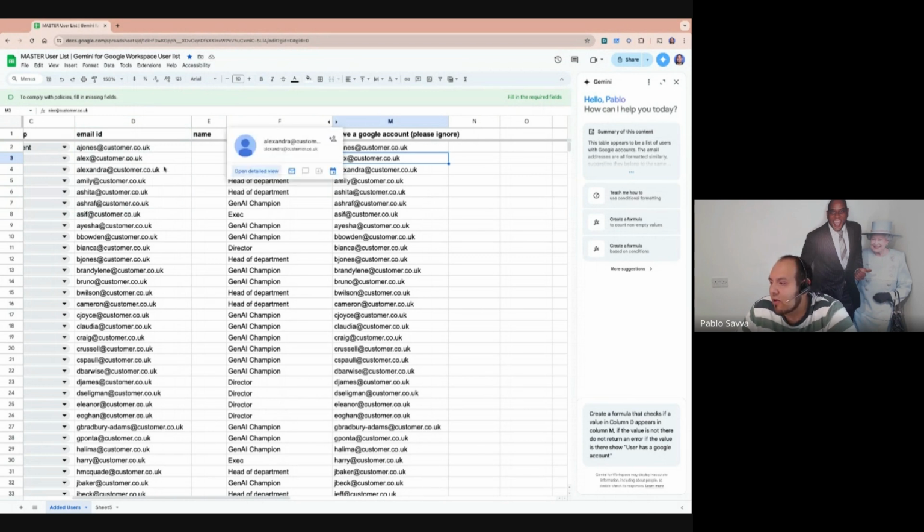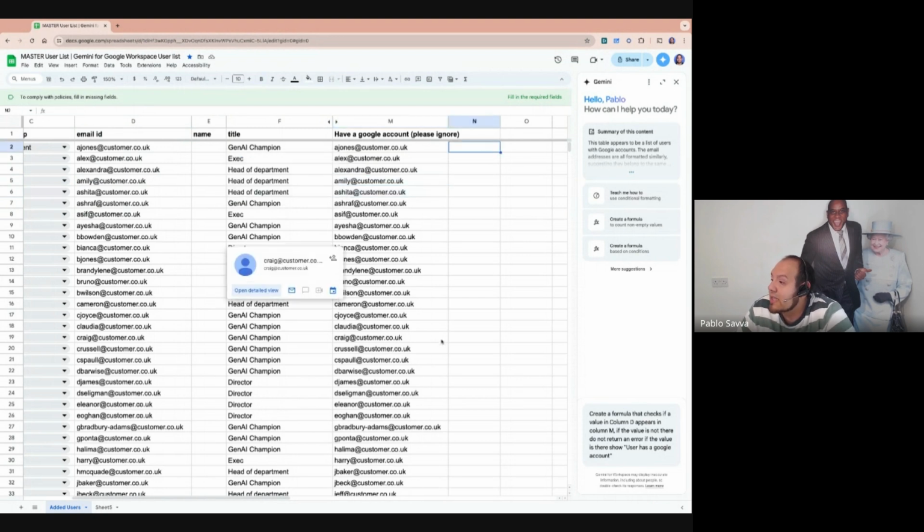So I've just gone by column. If the value is not there, do not return an error, just blank. If the value is there, then show the user has a Google account.